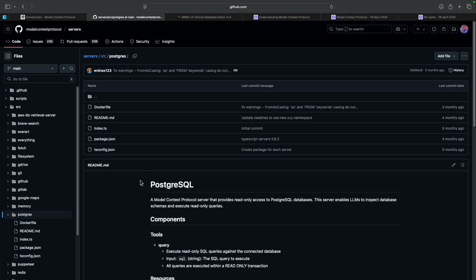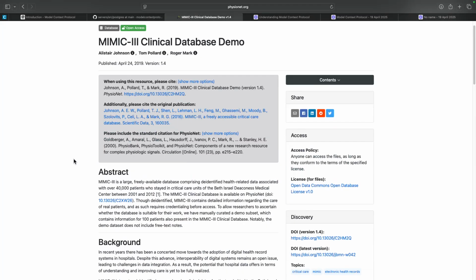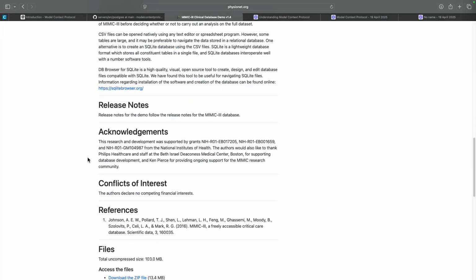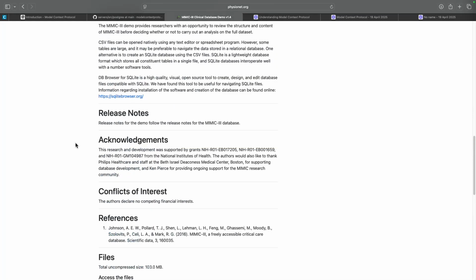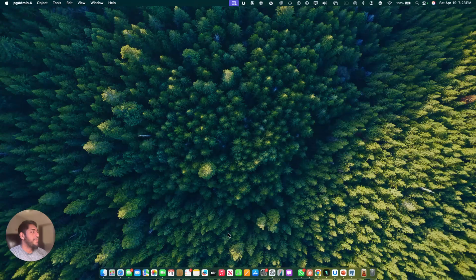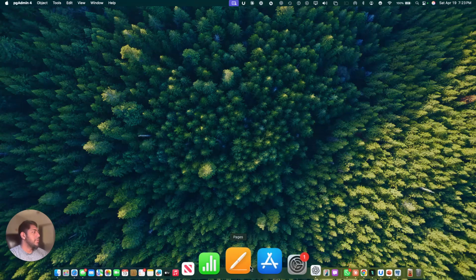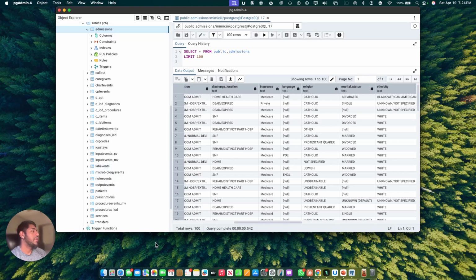Today we're going to use the PostgreSQL MCP server, which allows you to talk to a PostgreSQL database. So for the data, I'm using MIMIC data, which is healthcare data, which contains medical records and diagnosis information and some of the demographic information of patients. They have a bunch of tables and files that we can use. I've loaded them into my local Postgres installation. Let me bring that up so that we can have a quick look at how the data will look like, medical notes, and so on.